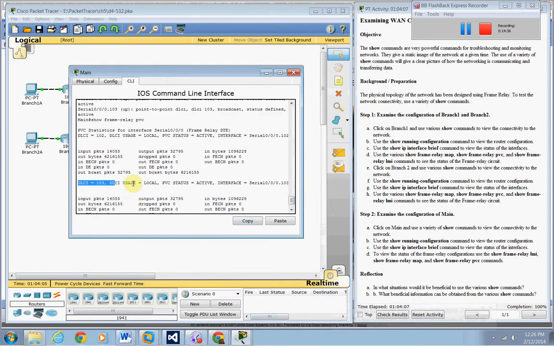And they're both active. How many packets have went out, came in, input, output, and your BECN and your FECN, backward and forward explicit congestion notification. That's what that stands for.